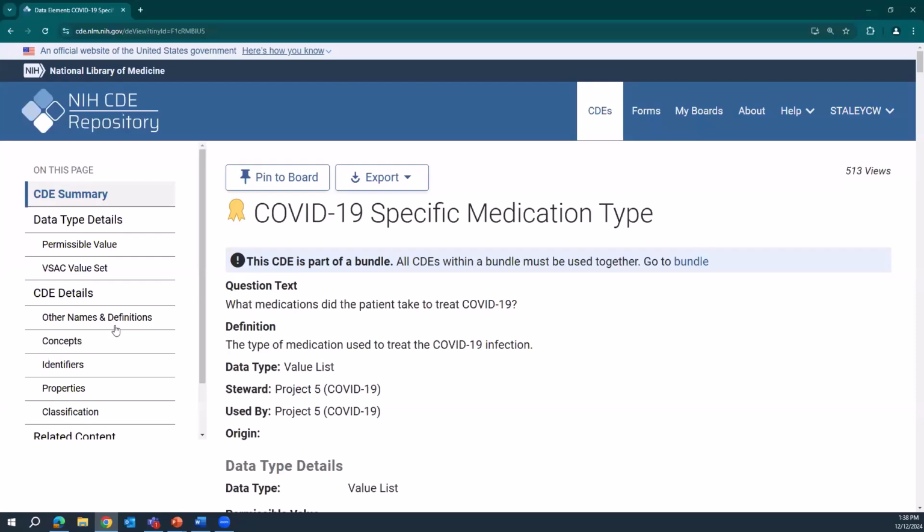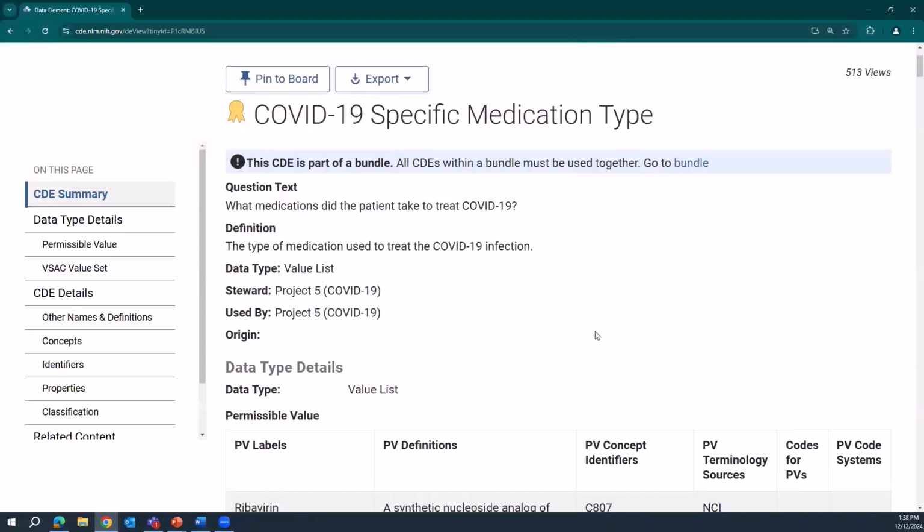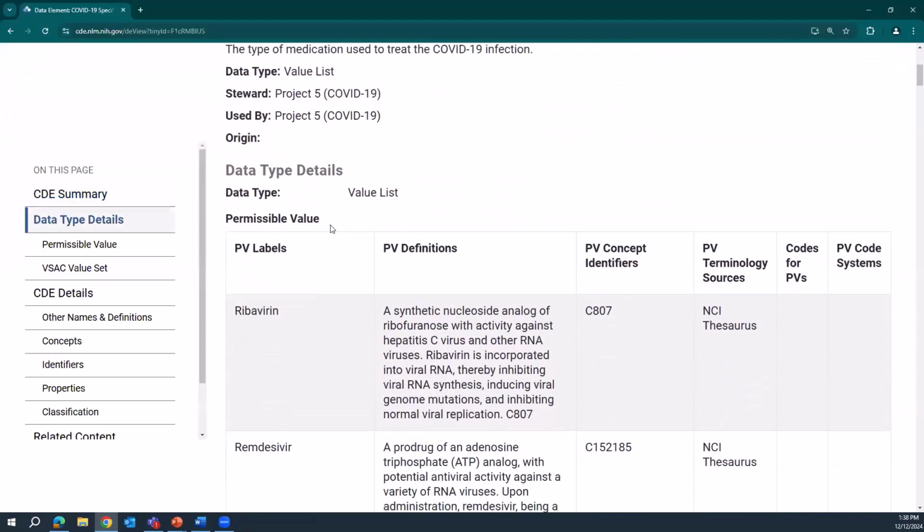The permissible values are the specific allowable responses to that question. And if I scroll down a bit, I see those permissible values organized in a table. You should be aware that if you're not logged into a UTS account, then the permissible values section could be missing some information. You might see the message, log in to see values. So you can just take a look at my screen for now.